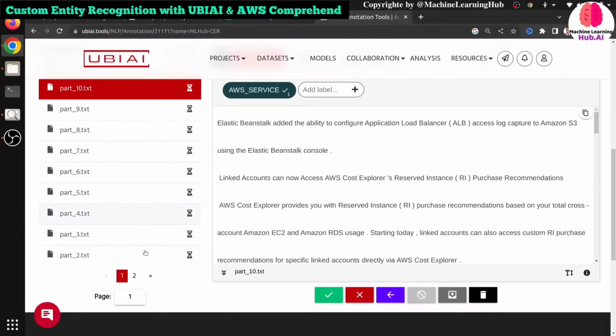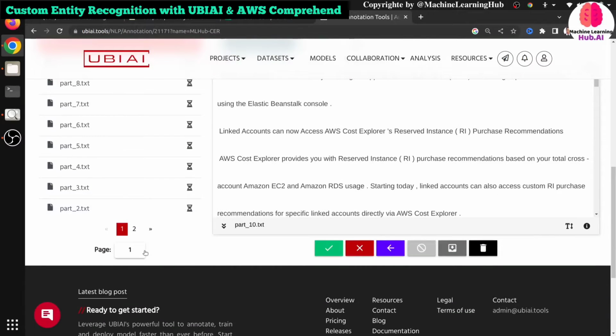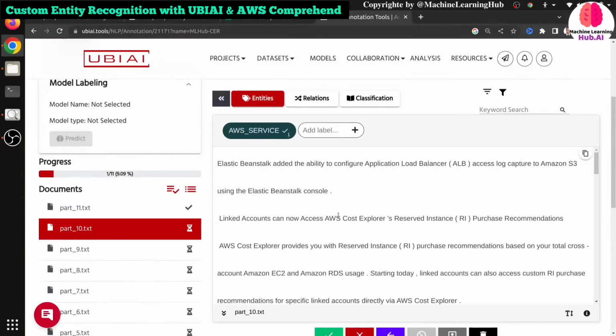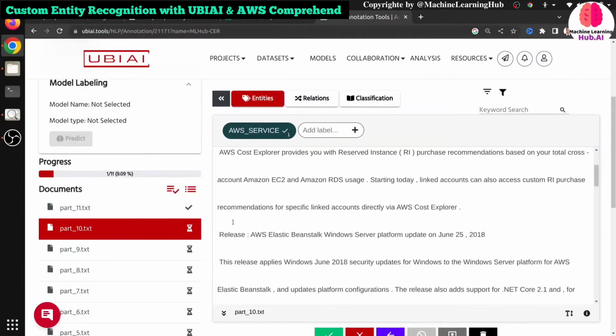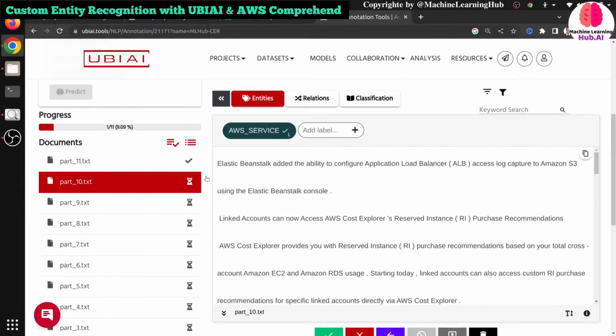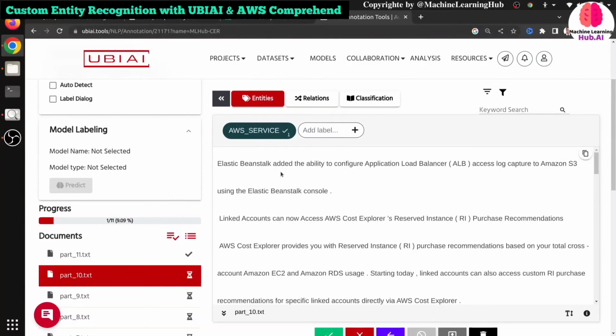So I have 11 documents, but with few shot learning I don't need to do labeling for all those documents. I just need to pick 5 documents and do the labeling. So I'm just doing the labeling for 5 documents. Once again I'm picking up Elastic Beanstalk. You can see the user experience is very easy.